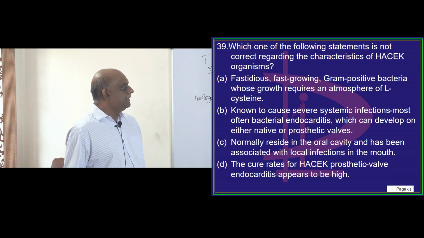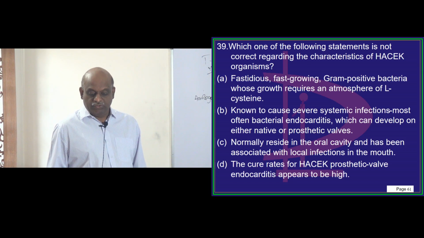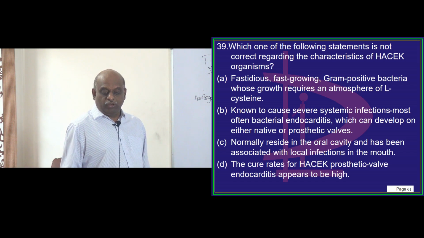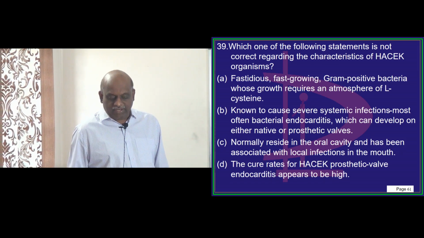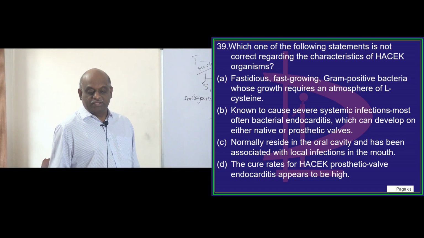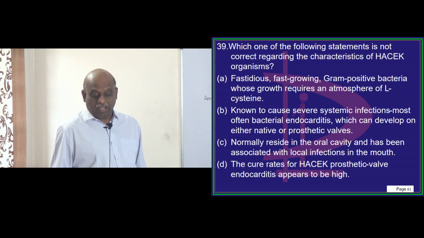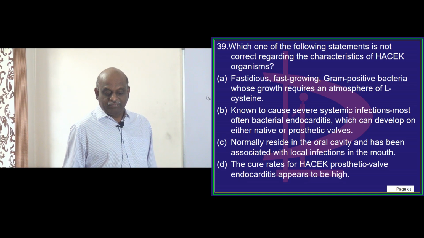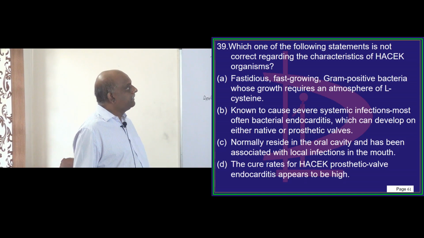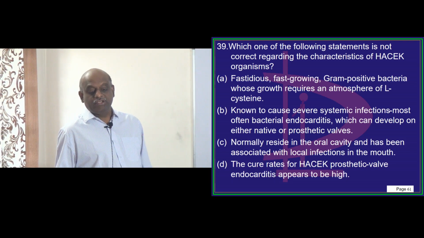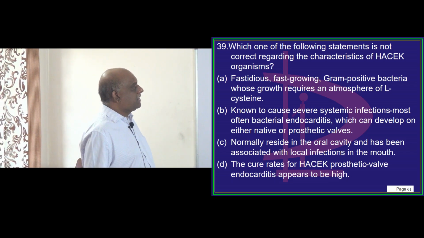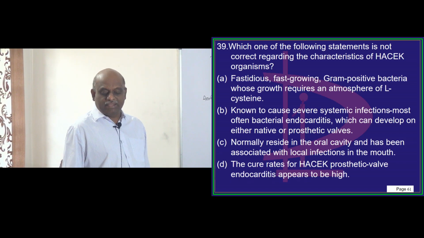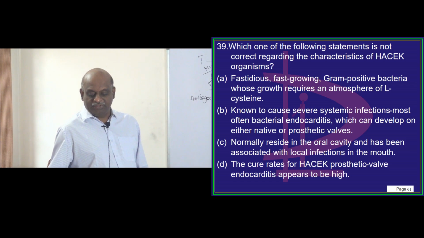Ravi thinks it is D. Sudha also. Yeah. HACEK group of organisms which lead to culture negative endocarditis. Solomon, Akshay Chugh also. Sean Chaco also. Monica Sharma also. Right? So this is how Sindhu Lakshmi also is clean bowled. Right? The cure rates are less with HACEK group of organisms.